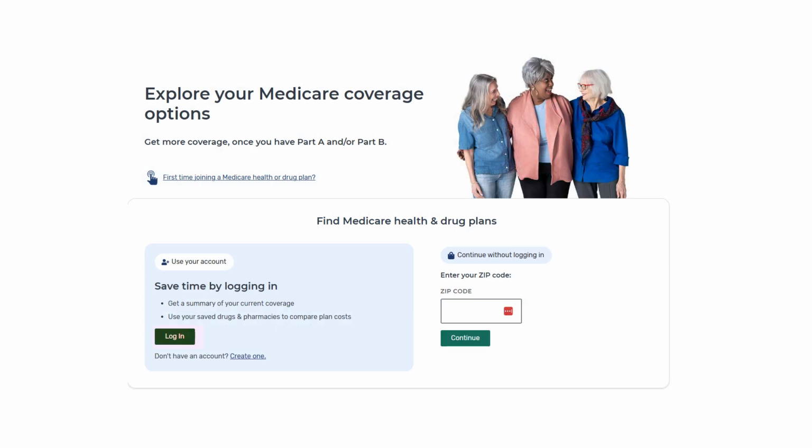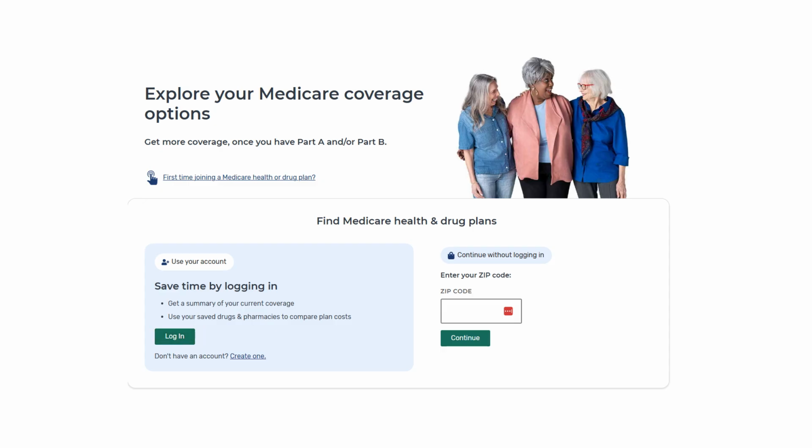And if you have an account through Medicare, this is where you can log into your Medicare.gov account. If you log in or you create your account and you plug in your prescriptions, it will actually save on your account. So you can look up your prescription plan all throughout the year. And so it is beneficial for you to have a MyMedicare.gov account.